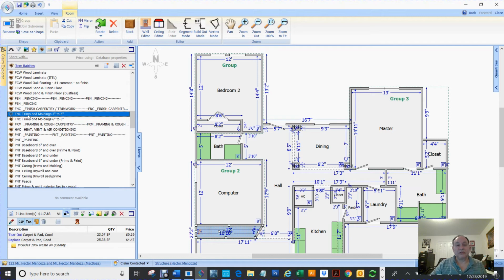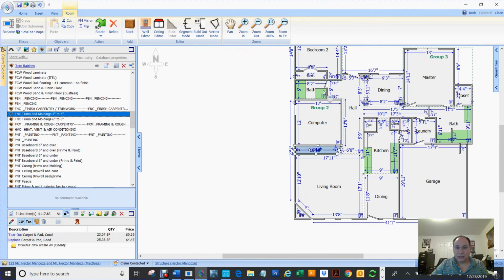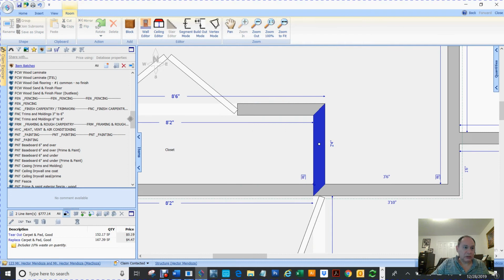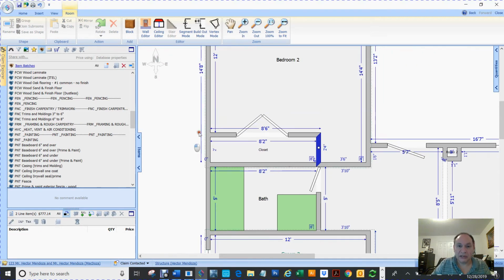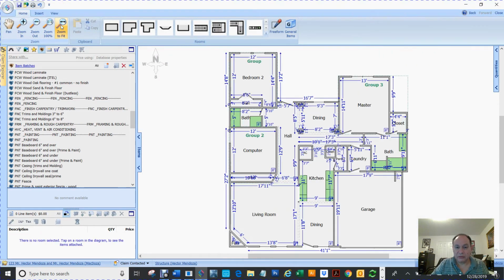Okay, so now check this out. I can do this all at one time. I don't have to go in there and click every single one. If you notice here, let me hit Control A. Okay, so let's go back to this. Oh no, it's because I had this one little line selected here. I'm trying to put everything in view for you. Okay, here we go. So we're going to do the trim. That's what they call it, molding.